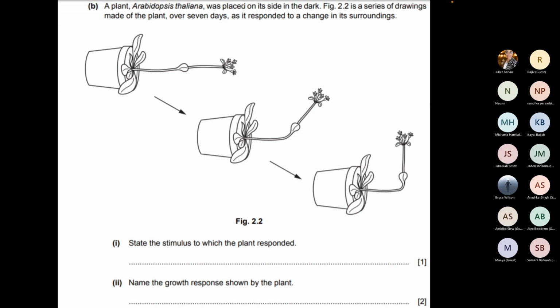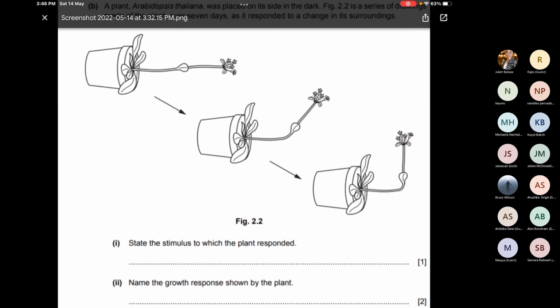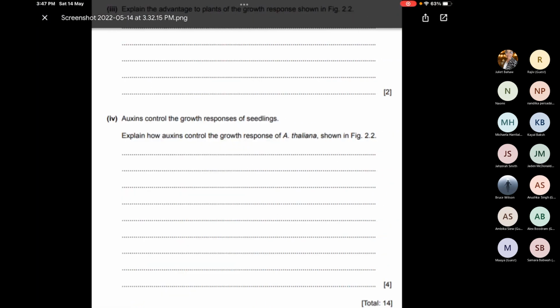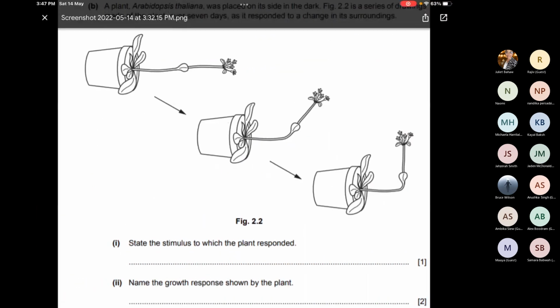All right. So you always want to look at the marks, always reflect on how many marks it is worth. Look at the key terms like explain, state, name. When they say state and name, a one word kind of answer is required there. You just put the answer. When they say explain, you have to go a little more in depth and include the points to get the full marks. So part B.